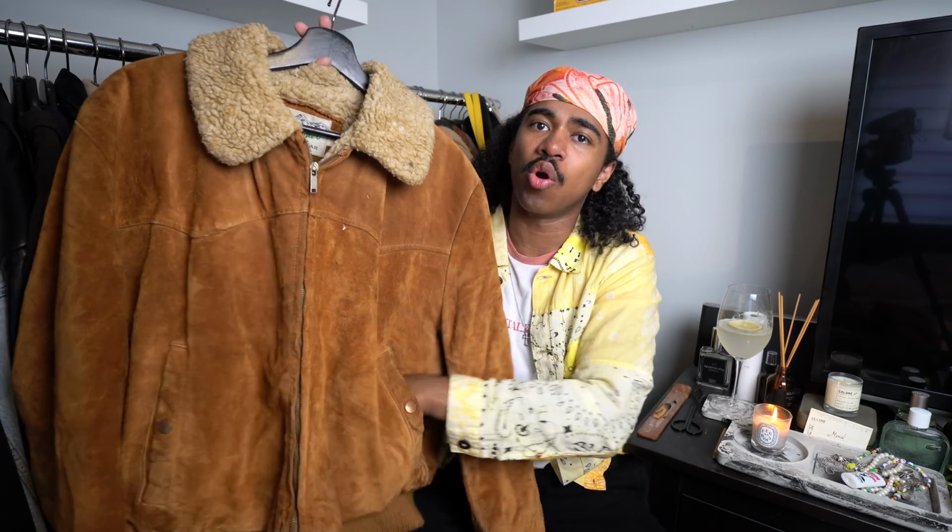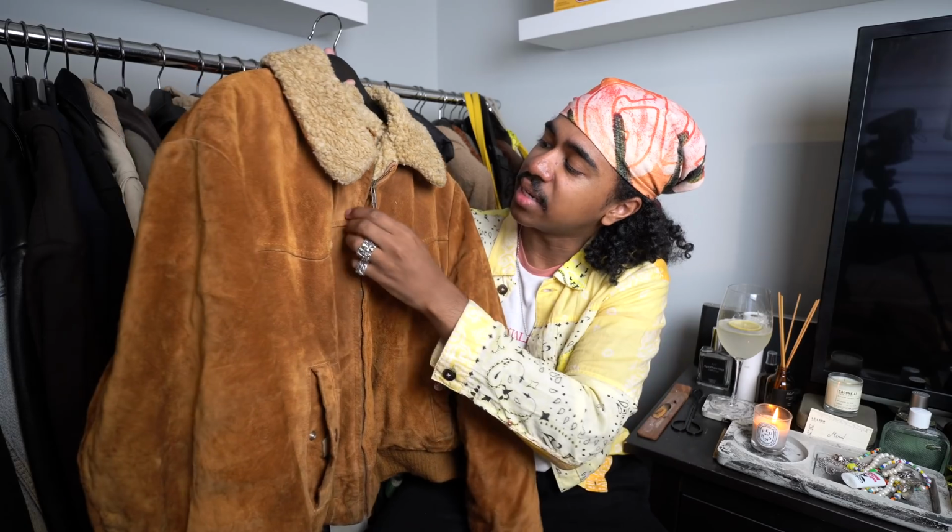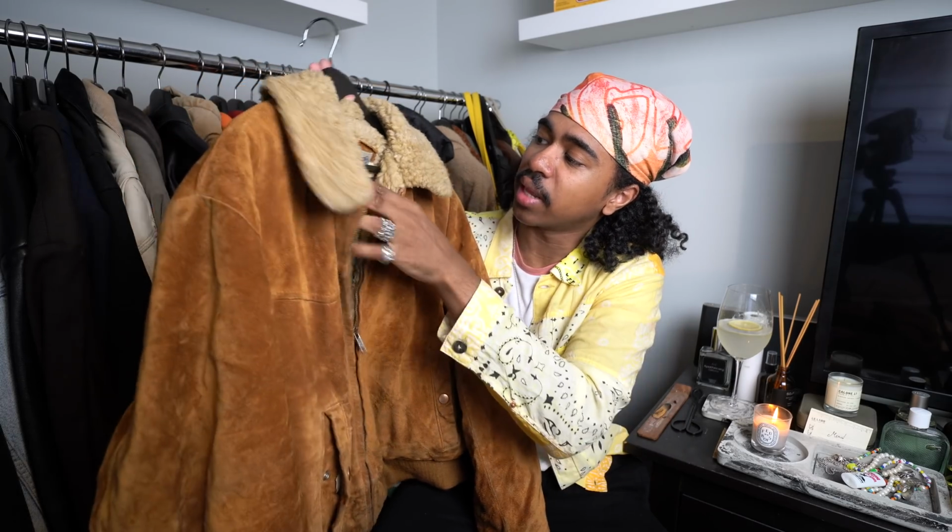Very traditional vintage though, like lots of Stone Cold Steve Austin type of t-shirts and all that, which is not necessarily my style. But when I was digging through, they had a good amount of Americana jackets, and I know it wasn't really the season for me to be buying that because of how hot it was when I was out there, especially right now it's super hot. But I did know that down the line I'd get plenty of good wear out of this.